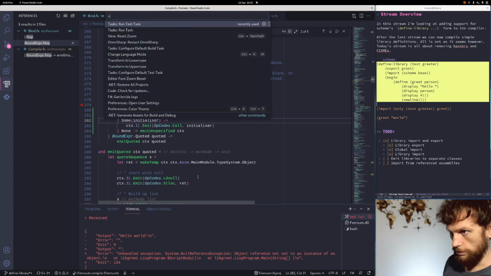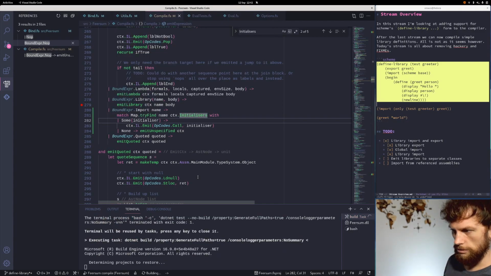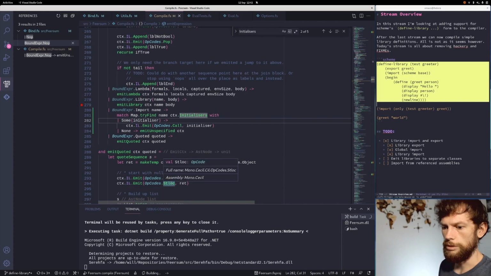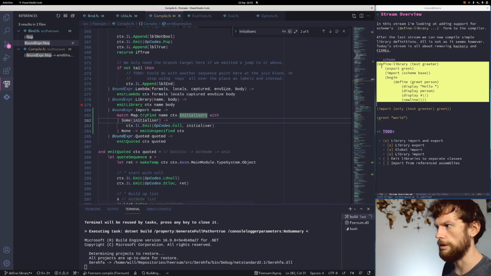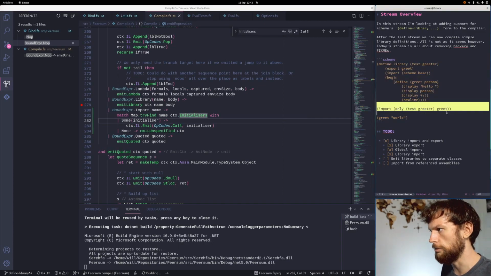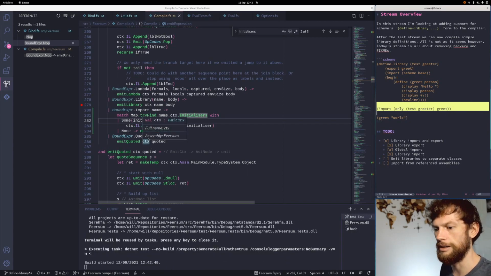Okay, so I think we're back to the point where this should work. The key thing here is that we're effectively doing nothing at this point and instead doing what we would have been doing there at this point one line later.